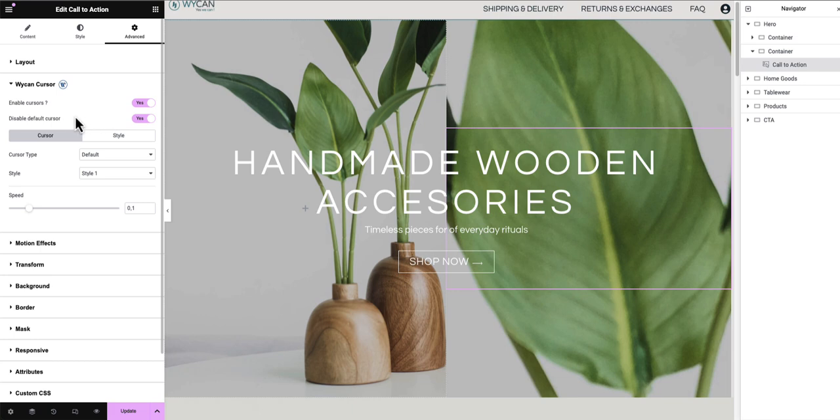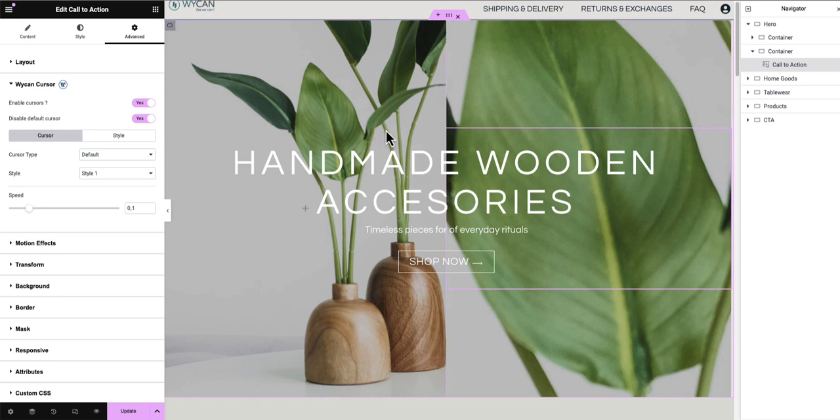So the disable default cursor option is, as you can see here, you can see the default pointer or the default cursor or a hand. So you can choose yes. But if it's a button, you will always see a hand since it's an action.